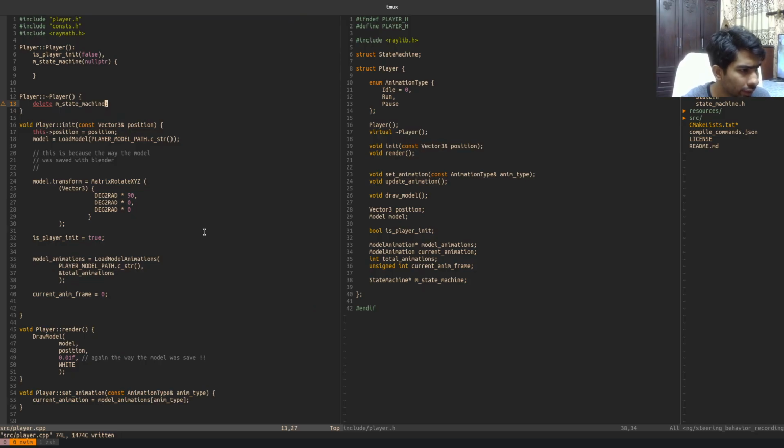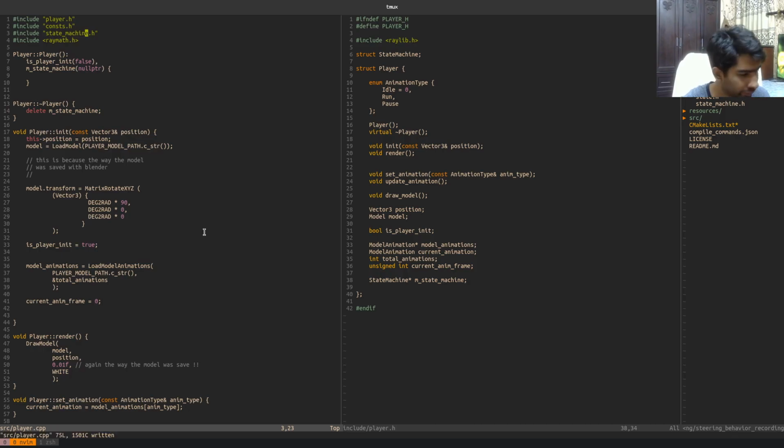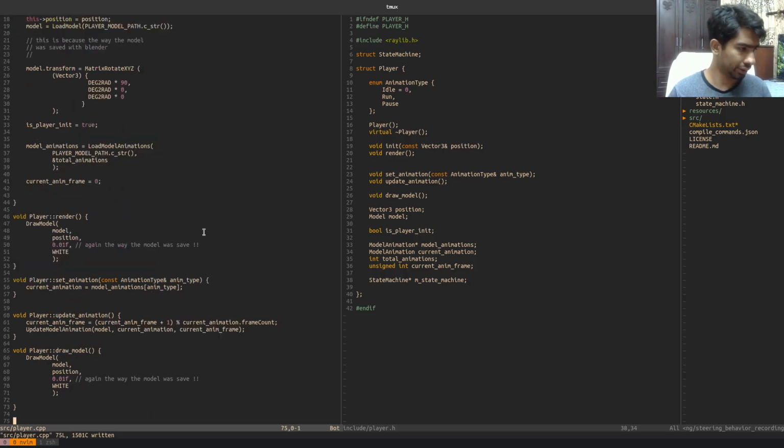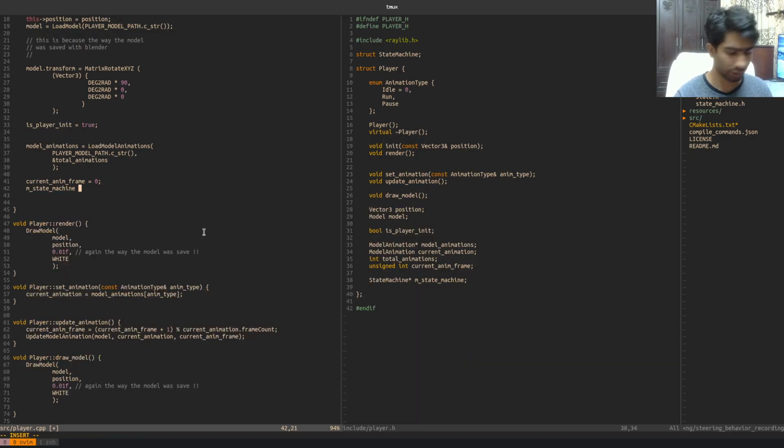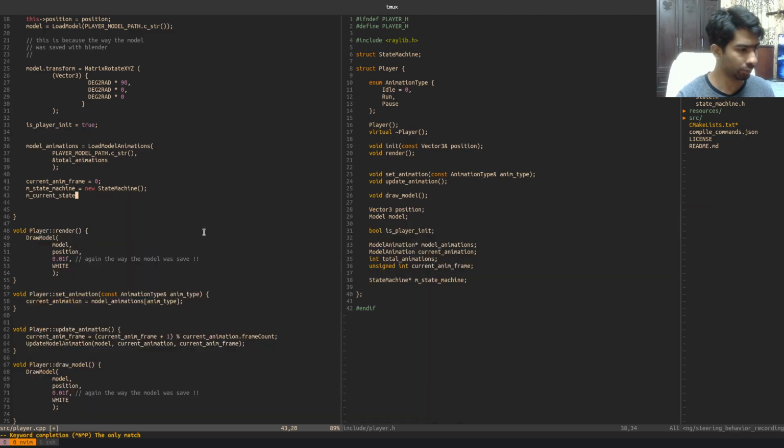Why is it complaining? Oh, we need to have this machine here. Right. Okay. So let's just set the state machine here. State machine is equal to new state machine.